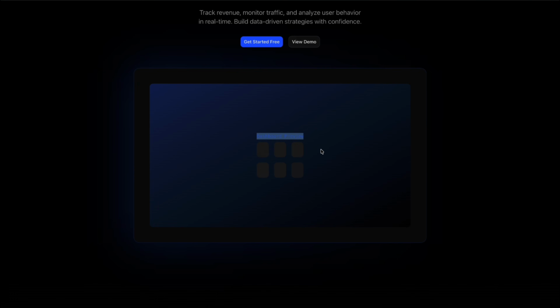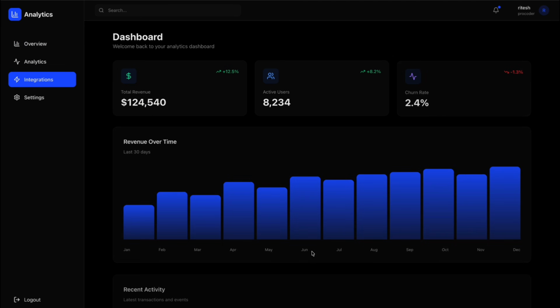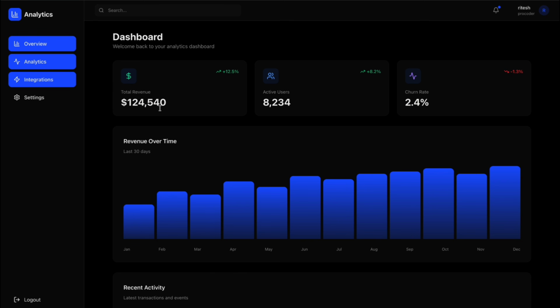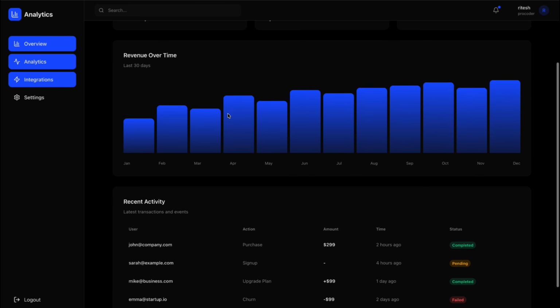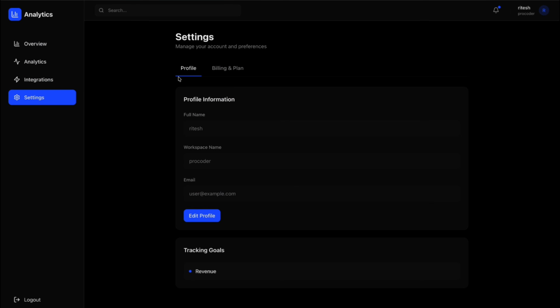Here you can see the dashboard preview looks very simple and nothing here. Same when I click on get started free, and here we have the dashboard it creates, and the dashboard still looks too simple. And here you can see the dashboard, we have only the overview. If I click on analytics, there is no analytics. If I click on integration, there is no option. If I click on settings, still there is. Okay, we have setting options. Okay, so yeah, these two are not working, but still it contains all three portions.